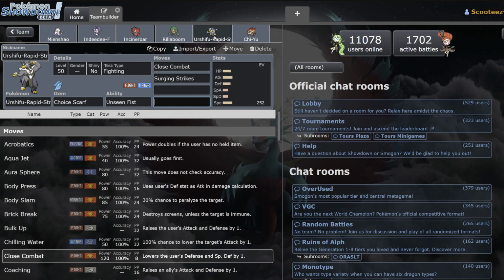Obviously things like Speed Booster Fluttermane as well are good. Regieleki could even see some play. Booster Iron Bundle's good. Yeah, like basically any form of speed control. Anything that kind of enables it to set up like these guys. Honestly, even redirection like Amoonguss is probably fine. Clefairy as well with redirection and Life Dew is probably good. But yeah, there's a lot of really good options.